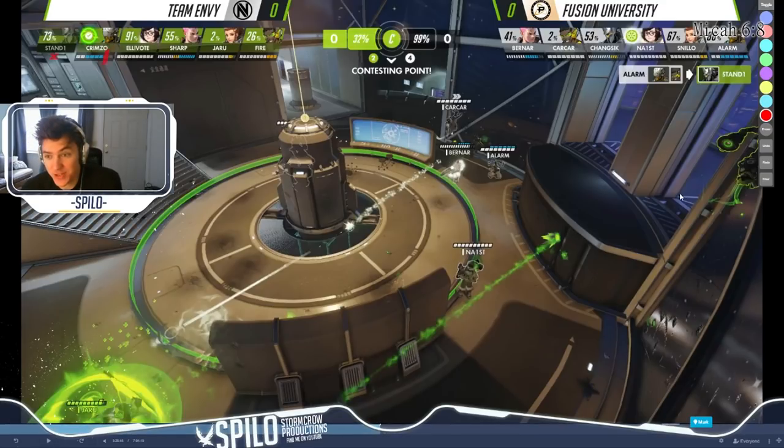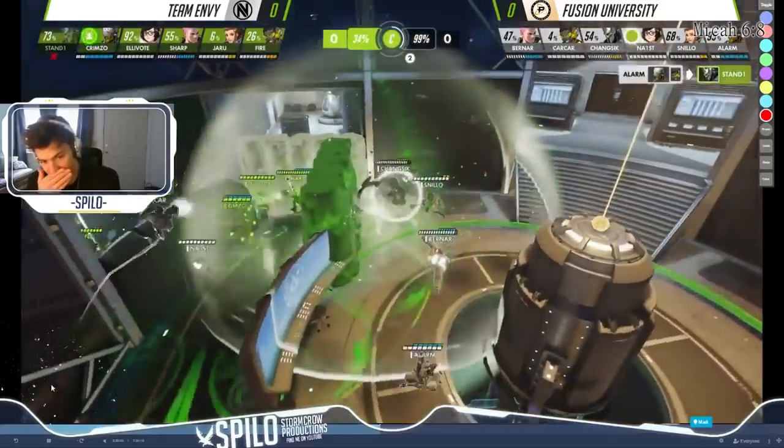Right, it's gone. But Fusion University did play that very well. They kited the rally a little bit. They beat late, and with the beat they were able to force an elimination on Rhine. So that was perfect. Yeah, that was perfect.